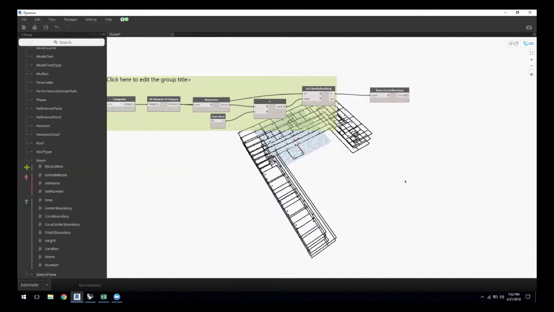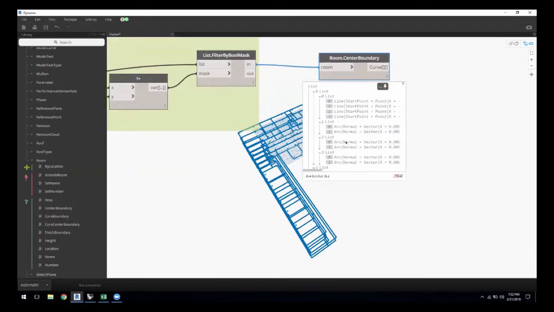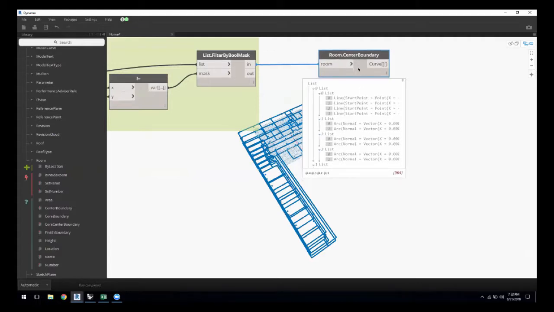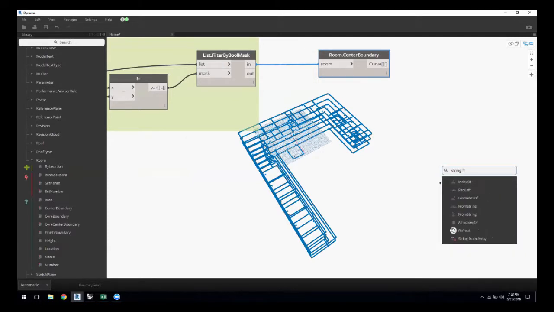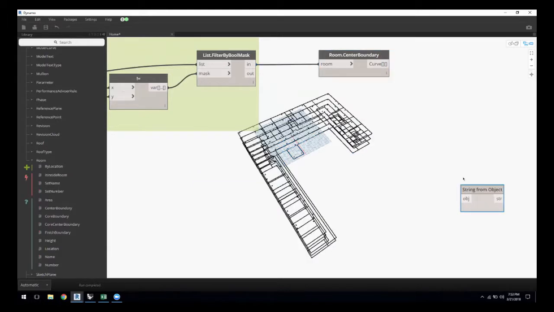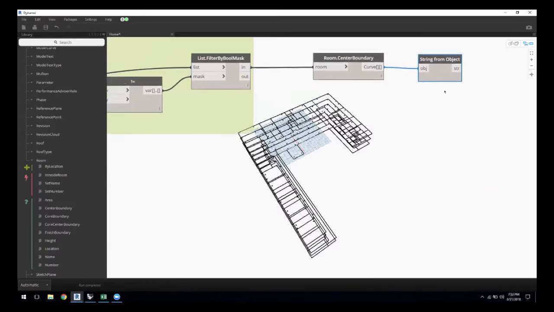The next thing I want to do is filter out all the arcs. If I look at my list here real quick, and zoom in, I have lines and I have arcs. I don't want to deal with the arcs right now because it's another chunk of things that I have to do. So I'm going to turn all of this information into a string. That just means a bunch of textual characters, and it says the same thing. But it's different, I promise.